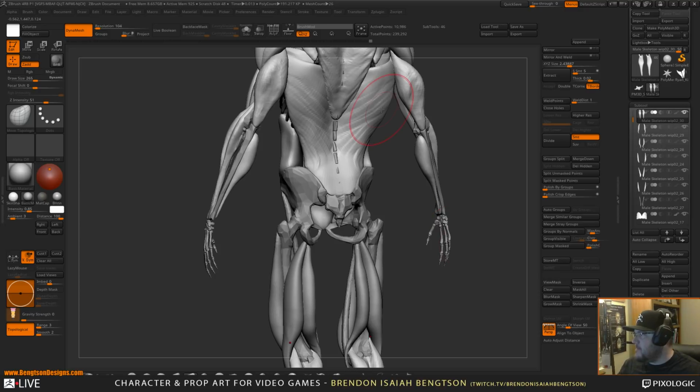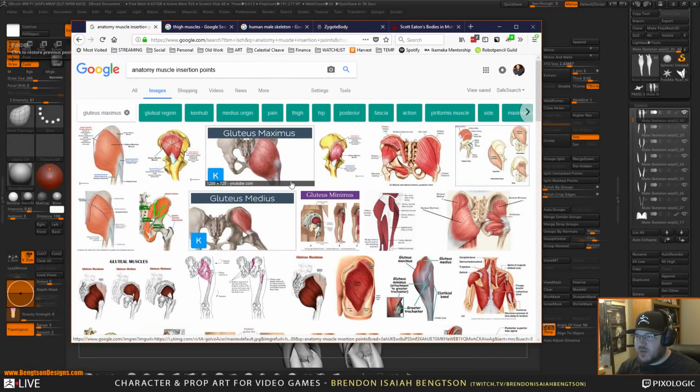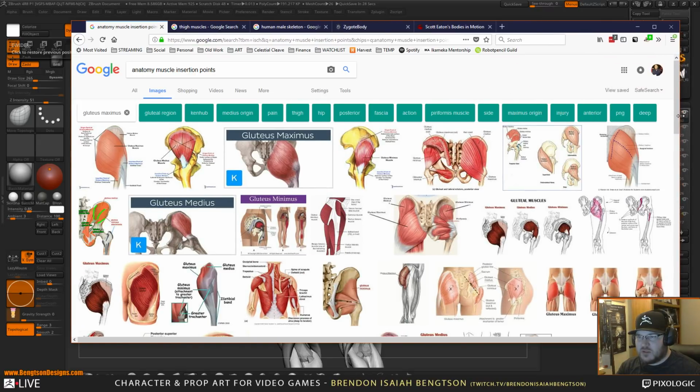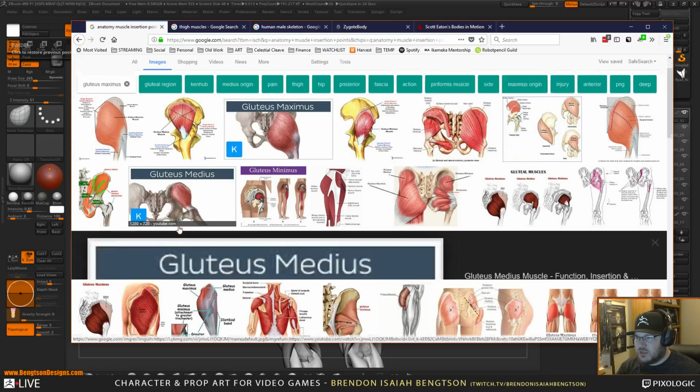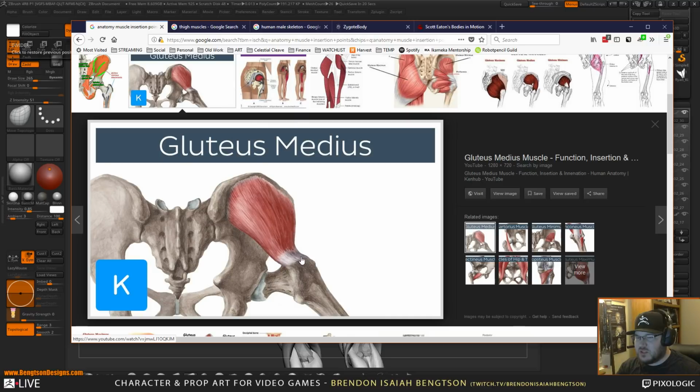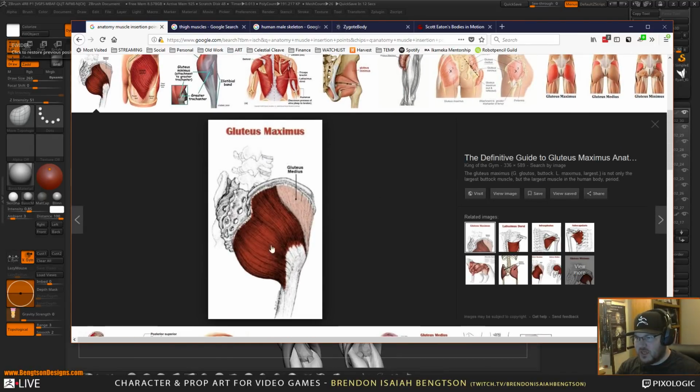So let's look at gluteus medius and gluteus maximus. Leg anatomy. Gluteus maximus. Okay, here's gluteus maximus. And let's actually look at gluteus medius. See if gluteus medius is on here too. That one's important. Gluteus medius. There it is. So gluteus medius goes in between. This one's easy. Goes in between the greater trochanter and fills in under the hip. So this is another good one. So gluteus maximus again fills out from the greater trochanter all the way down through the back, and the gluteus medius is down through there.